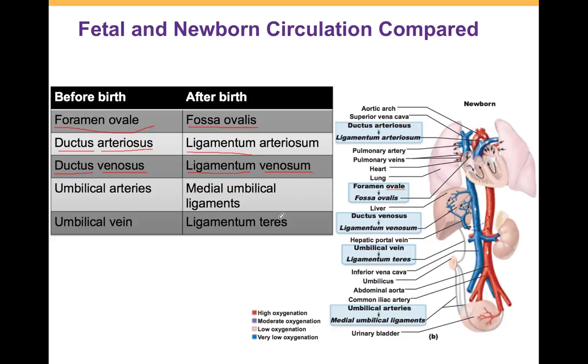You don't need to know the last two in the table. So what you need to focus on is what foramen ovale, ductus arteriosus and ductus venosus are, what their job is, and after birth, basically after the baby starts to take its breath, what they will become. Remember, these structures become non-functional as the baby is born, takes its first breath, and continues to grow.